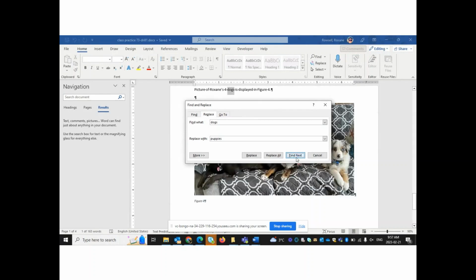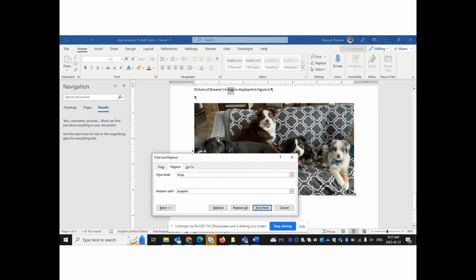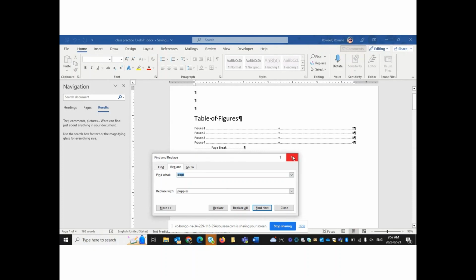And you're going to say find next. And then Word is going to take you to every place in this document where the word dogs are. And if you want to replace that one, you would just hit the replace. And it would replace it for you. And when it's through at the end of the document, it will tell you we're finished.